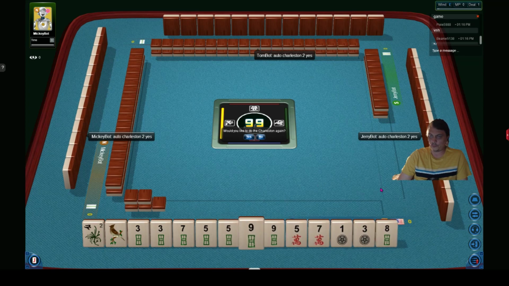So would you go for a second Charleston now? Anybody here? Yes, the situation changed quite a bit. Now we have 1, 3, 5, 7, 9. Do we go for a second Charleston? If we move for a second Charleston, we want to dispose all these and keep only the BAMs. So what's the plan?